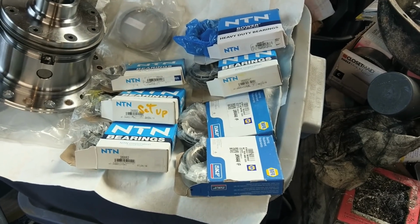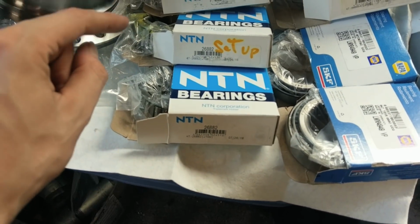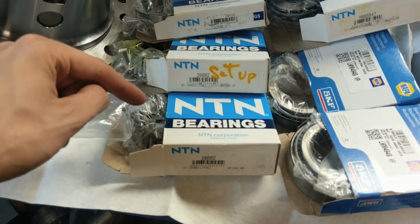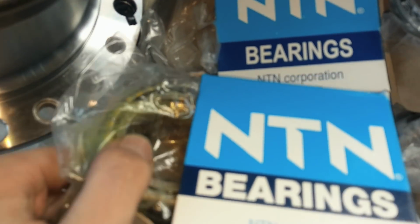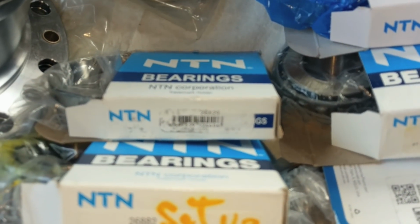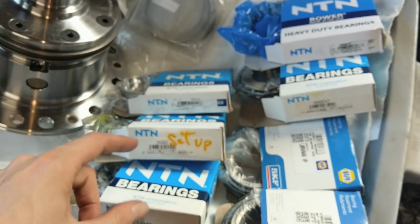So I think I finally got all the bearings set, organized. So we have a 26882, which I believe is the front pinion bearing, I think. And I noticed I got two of them. One says setup, so this one's got some paint on it. And I'm assuming the inside has been reamed out so that it'll slide over properly. And that one, the race to go with it, was 26823. So we got one race and two bearings, so we got a good bearing, setup bearing.